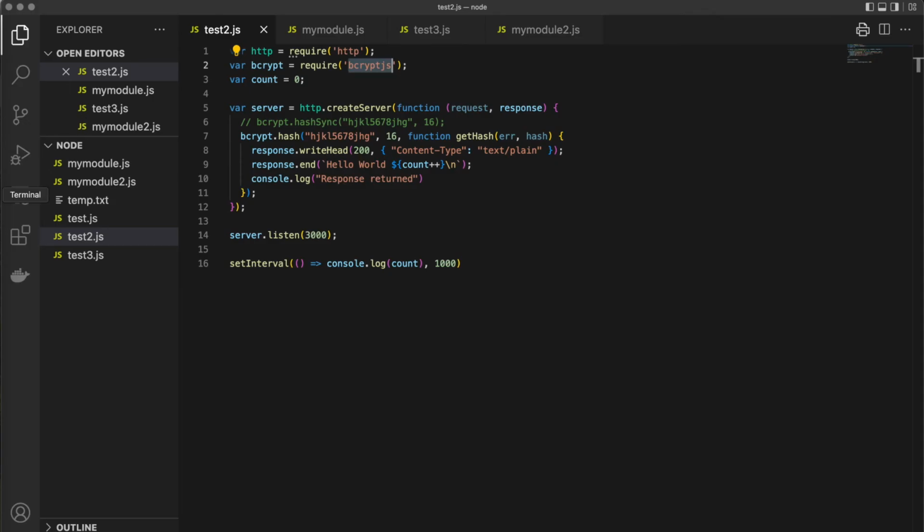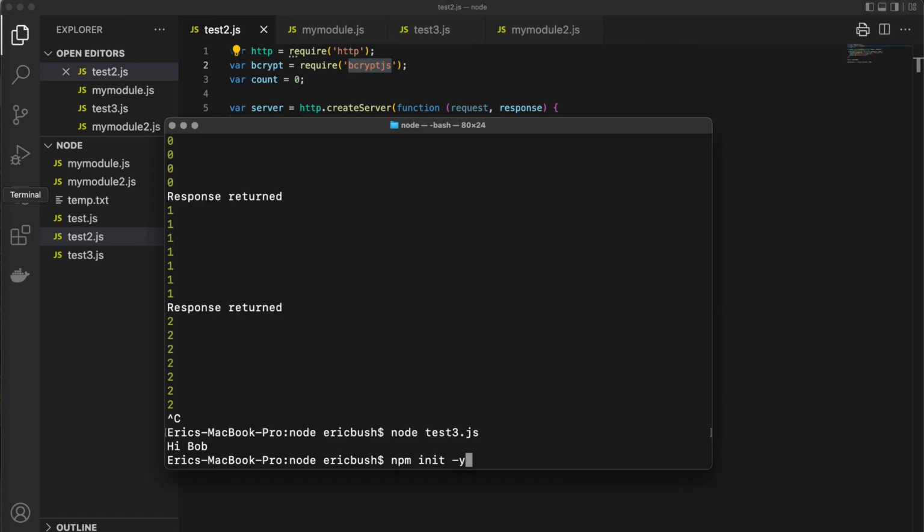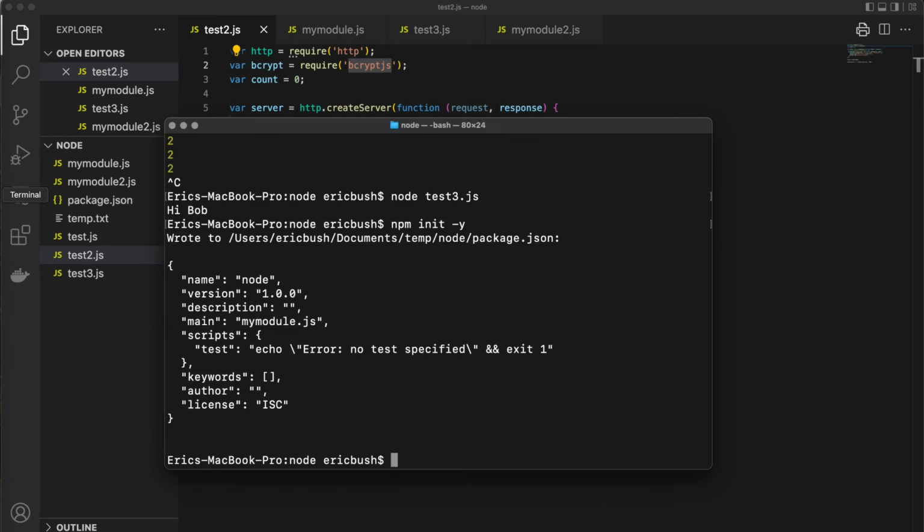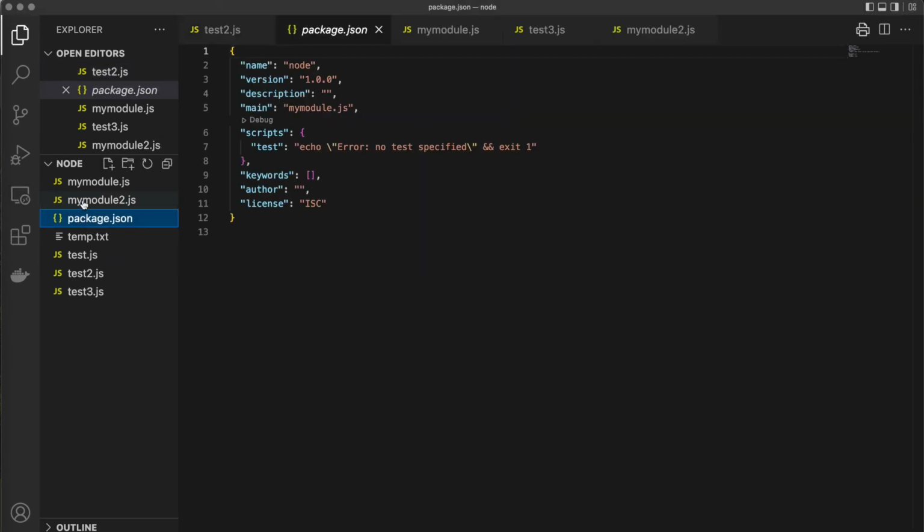So then we want to install that before. If I were to run this code now, I've scratched everything and we've started from zero just with this file. It wouldn't actually run. So what we need to do is get a package.json file. For the package.json file, you can just run this npm init -y command. That'll give you a package.json file. Right now it's empty. There's nothing in it other than the description and something like what's the main module it needs to run, some scripts.